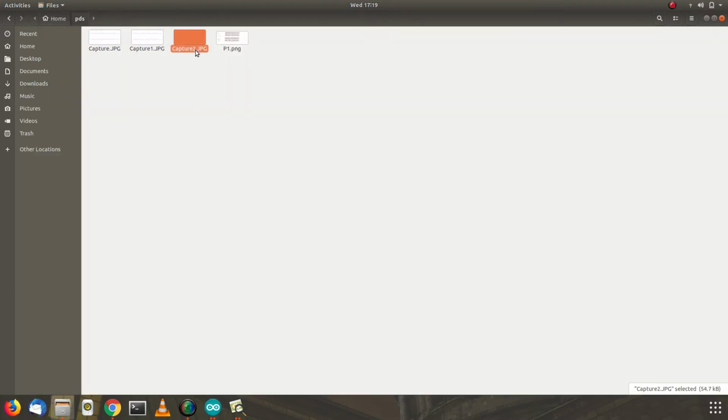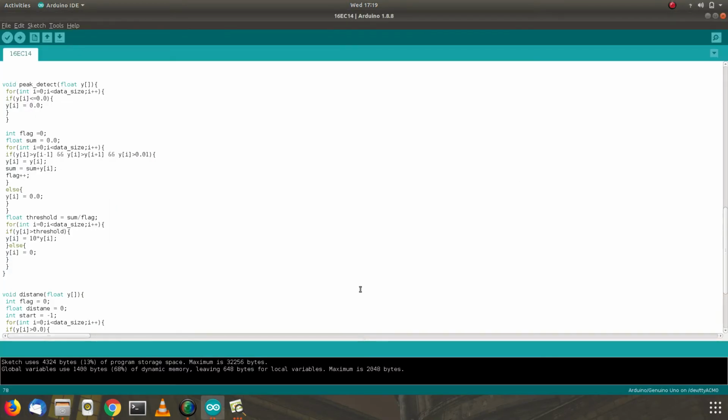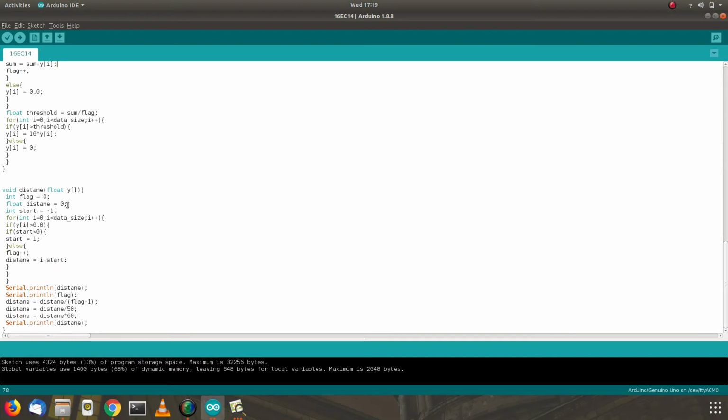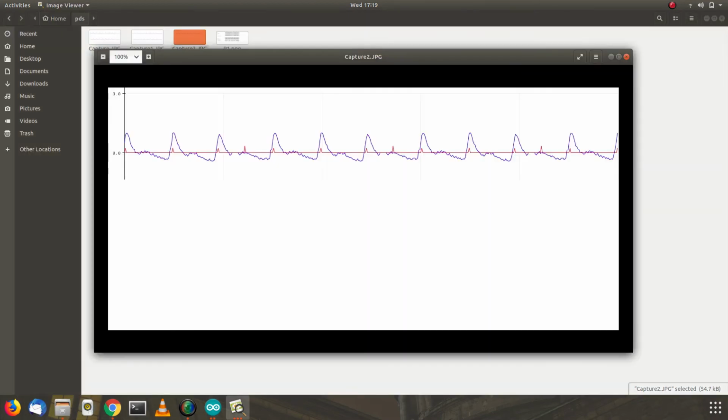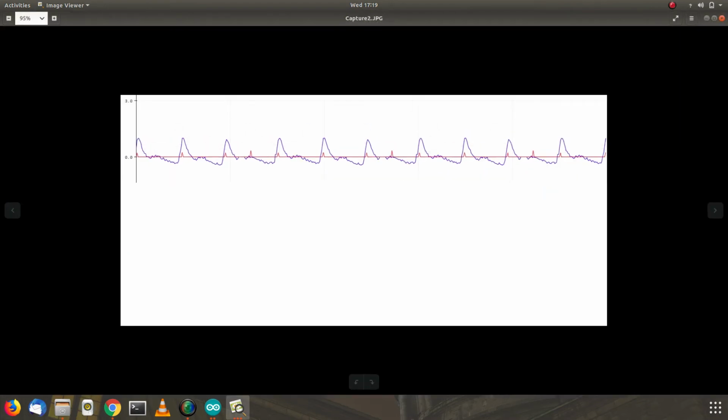Here in this graph, these are all the peaks that we get. Now moving on, I will be calculating the distance between two peaks. What I'm trying to say in this code is that for each element, first I'll get this peak, and then the next time a peak occurs, the y[i] value would change from 0 to some other value.